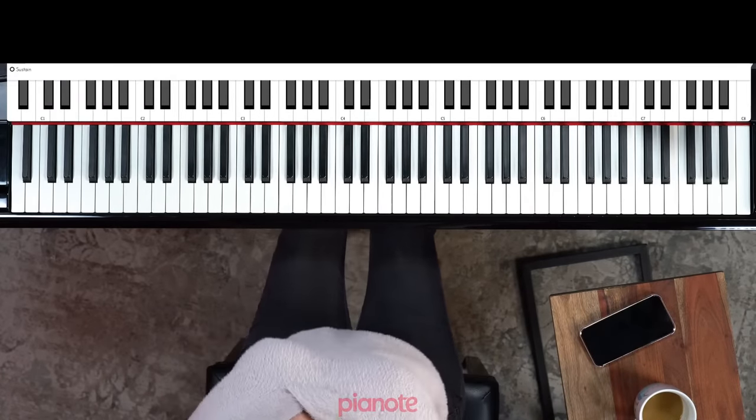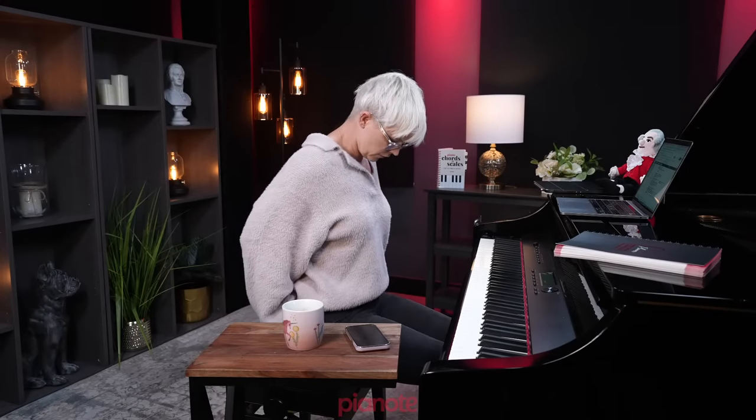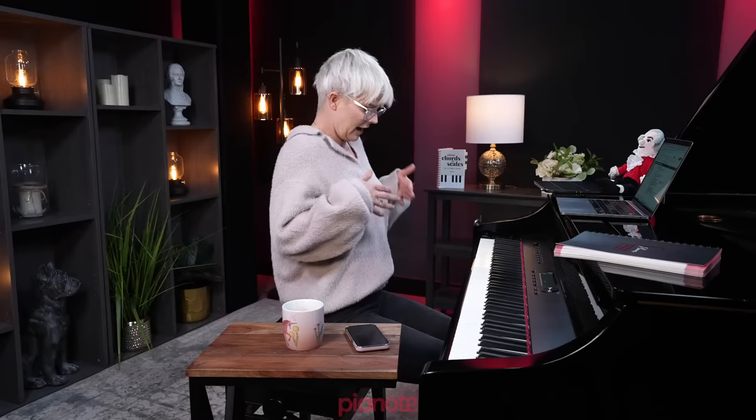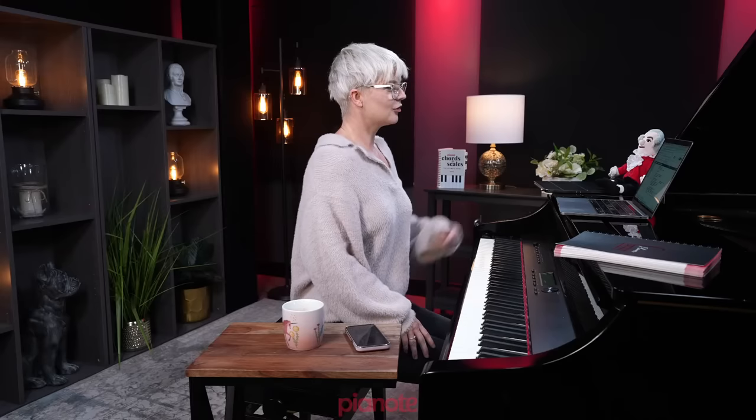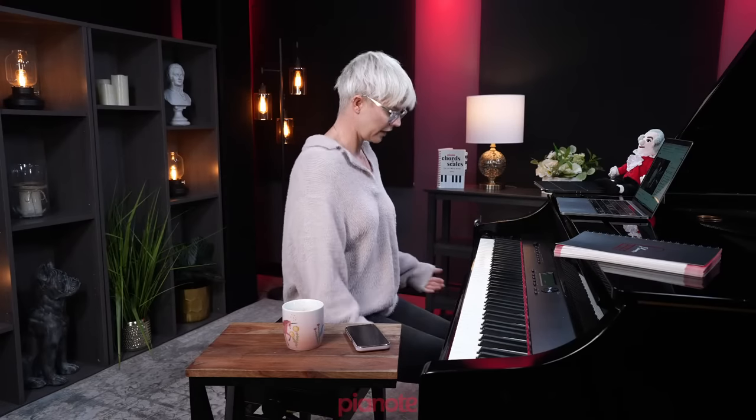You don't want your butt sort of arched, you want to have your pelvis forward slightly so that you're stacked nicely on the bench and you feel stable, and you want enough room to move through. It's important that you're not hunched over, and that the stress of learning doesn't cause your shoulders to creep up. So it can be extremely beneficial to spend a few minutes before you start playing to mentally arrive at the piano and physically arrive at the piano. Things to check in with are, how does my body feel on the bench?